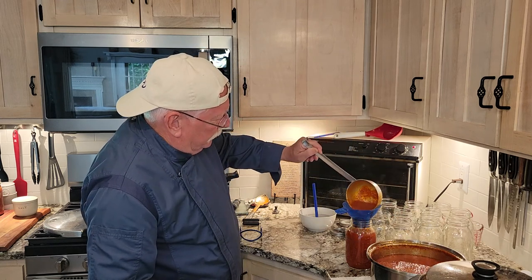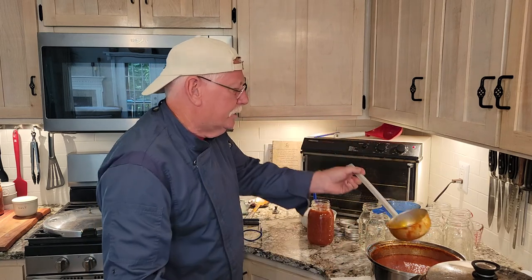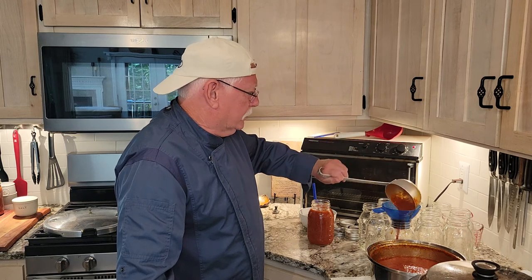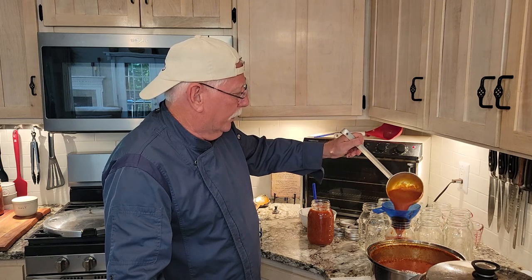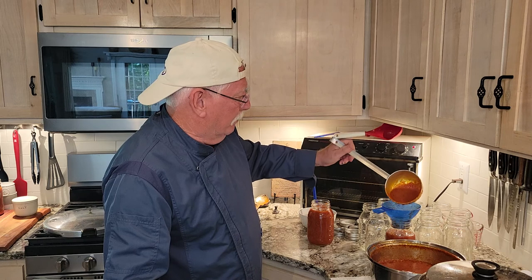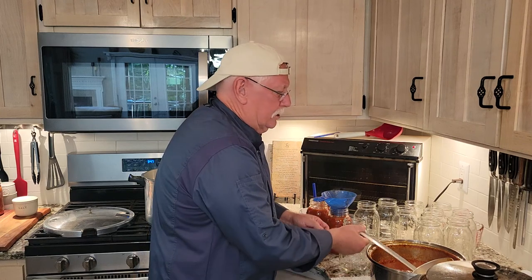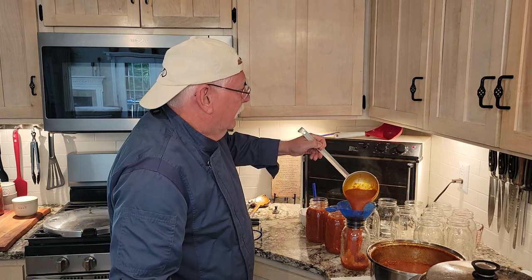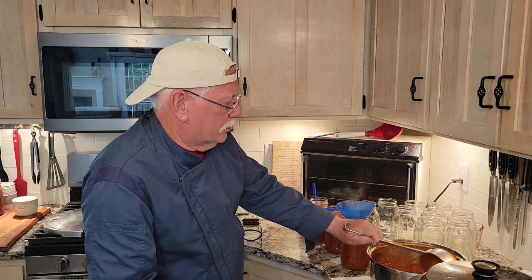We want to get it right about a half inch to an inch from the top. See how full that is? And I have another question — whoever came up with the term 'grandma's'? All the sauce at grandma's house was phenomenal. I guess that goes way back to when men didn't know how to cook, or they were out to war, or maybe in the caveman days the men went out and killed the beast and the woman cooked it. So you can see I'm just filling them up nice and full. I do about three or four, then we'll put the tops on.